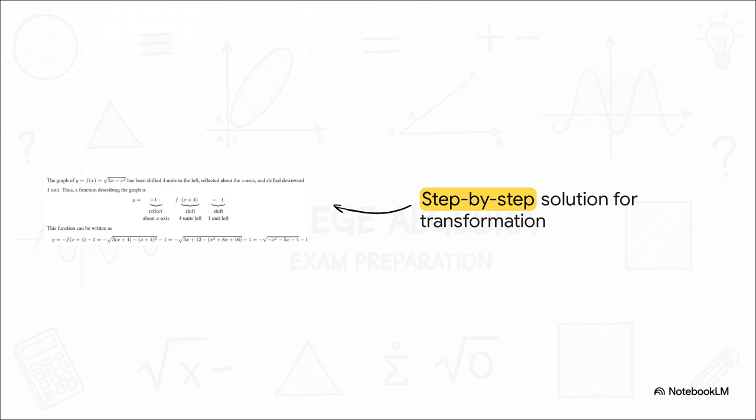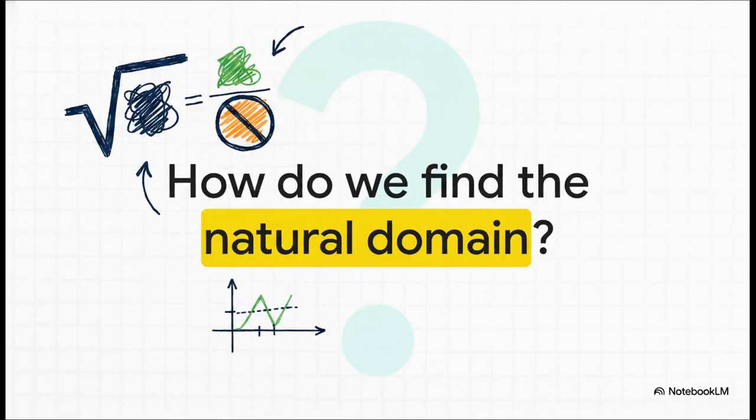Next, we deal with that upside-down reflection across the x-axis by multiplying the entire function by -1. Finally, the graph was shifted downwards by 1 unit, so we simply subtract 1 from the very end of the whole expression. When you carefully expand the algebra, squaring the x plus 4 and combining all your like terms, you arrive at the final complex target equation, negative square root of negative x squared minus 5x minus 4, all minus 1. Excellent work so far.